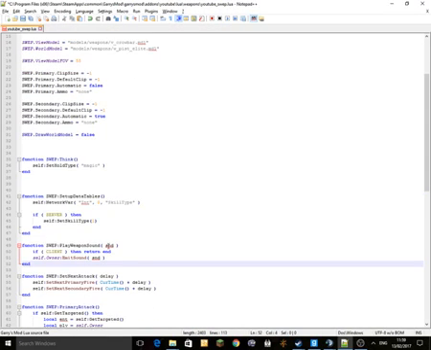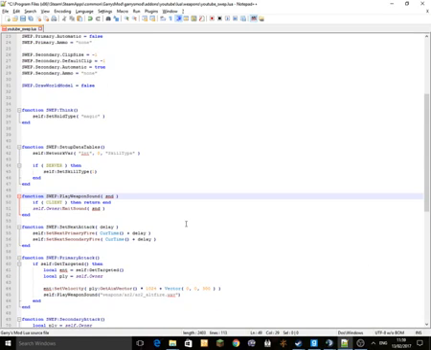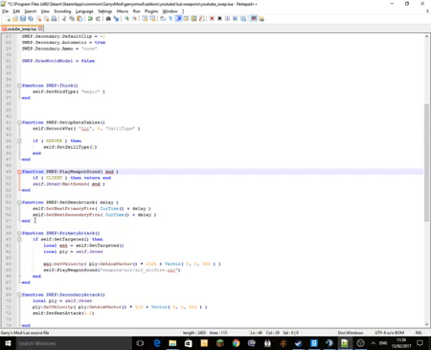Next then, PlayWeaponSound. This just plays the sound. It's nice and easy just to have a function like this, so that I don't need to keep on writing the same lines of code over and over again. I can just go with PlaySound, and it will play it. SetNextAttack. This is like a cooldown function. Yes, we have that.